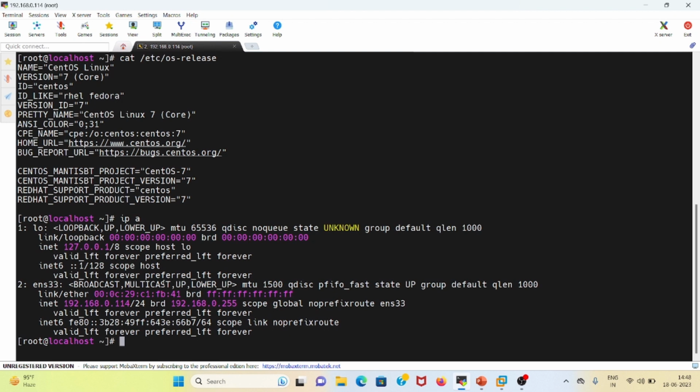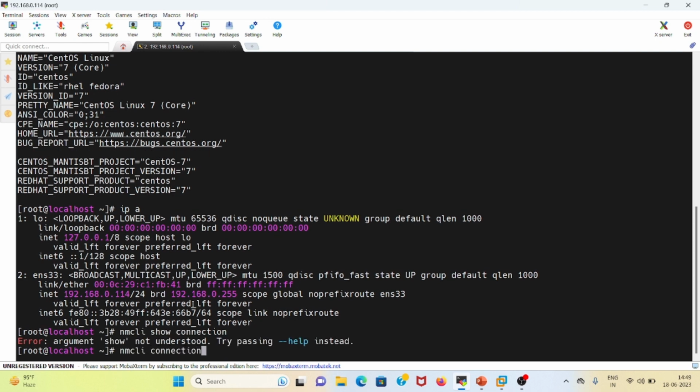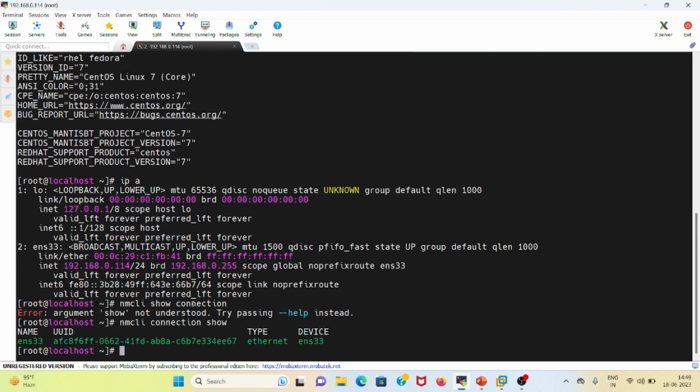So how will we verify the connection? nmcli connection show. It will show the name, UUID, type, and the device. And if I want to view the device properties of ENS33, we need to run the same command and specify the device name.